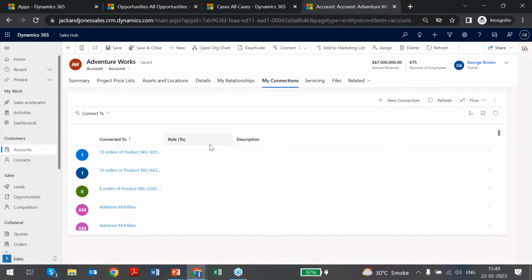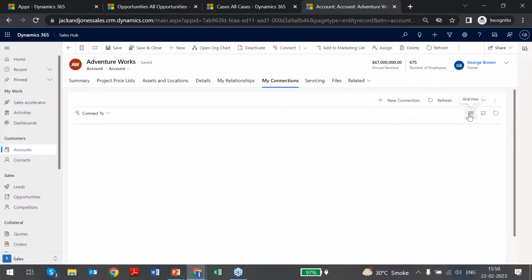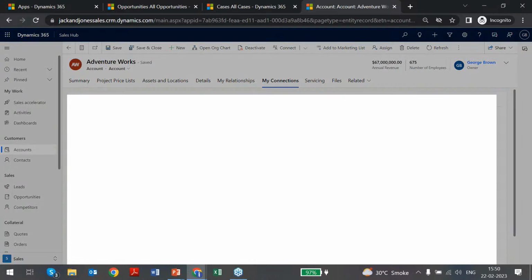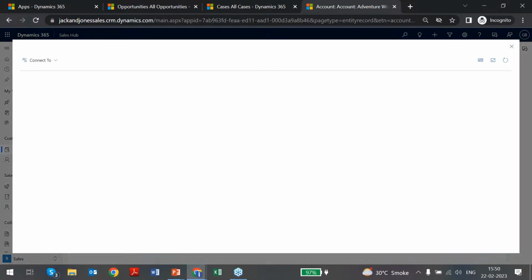It's loading the data at the moment. Here, you can create the connected records from here. Basically, these are nothing but the connection role categories that are configured for your entities. If you switch this view from grid view to the relationship view, it is going to get you this view. Again, let me just expand this for better visualization.